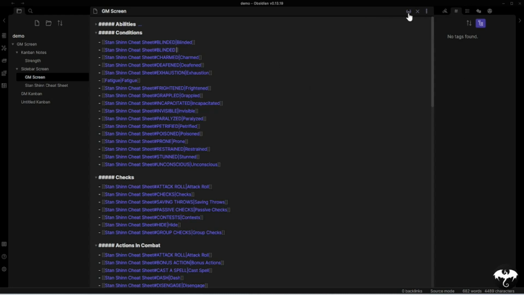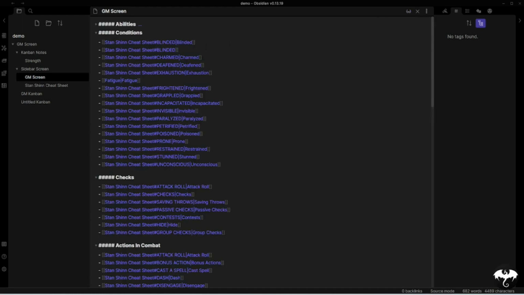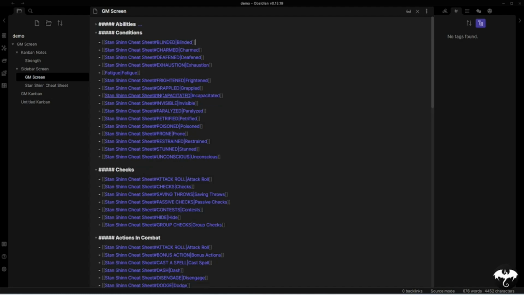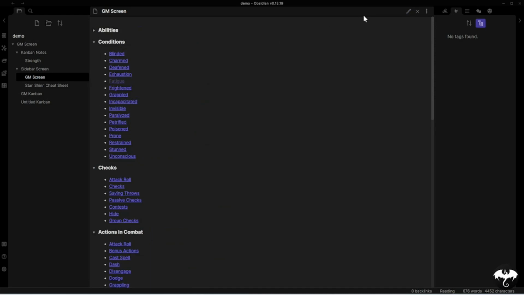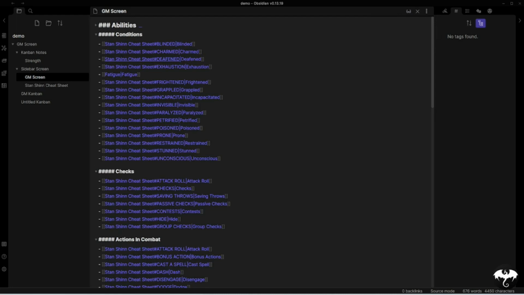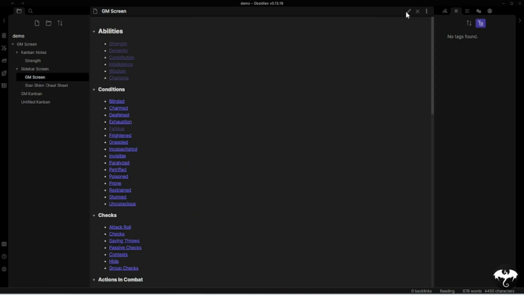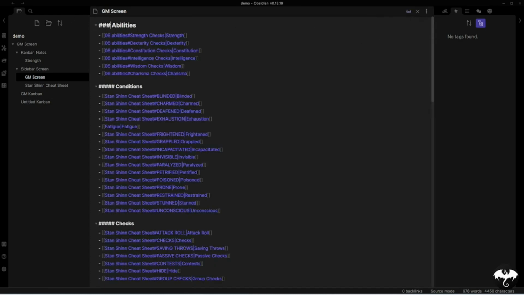So if we preview this, you can see that this one is showing the word Blinded, while the one below it gives a link to the document. So the pipe is actually making it more readable. We can go through this, giving links to our original sheet wherever we've recorded. As you can see, this is the size of the heading, and you can see now why I went with 5. If I went for 3, it's a bit of a bigger heading. So I went with 5.